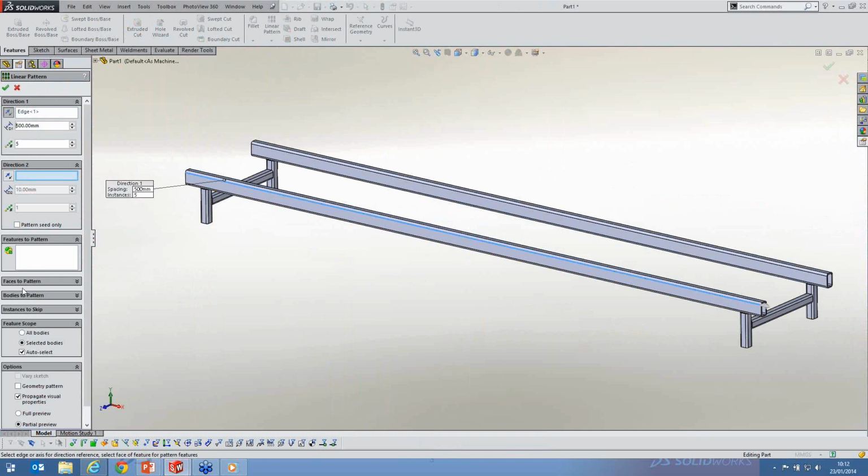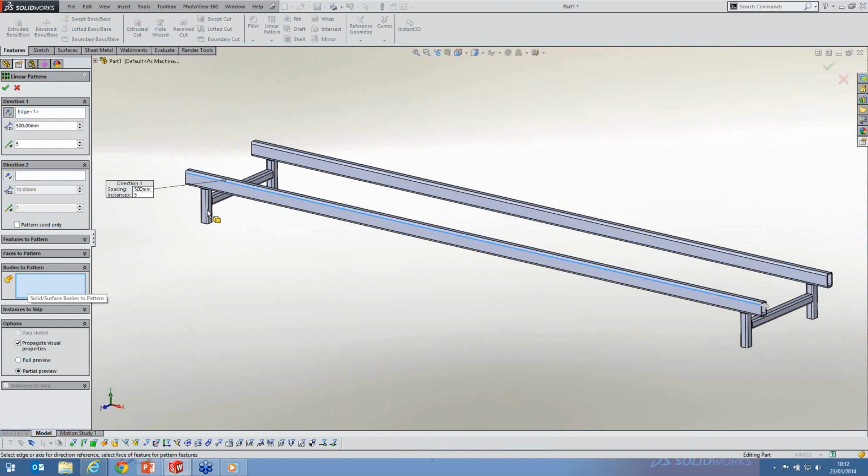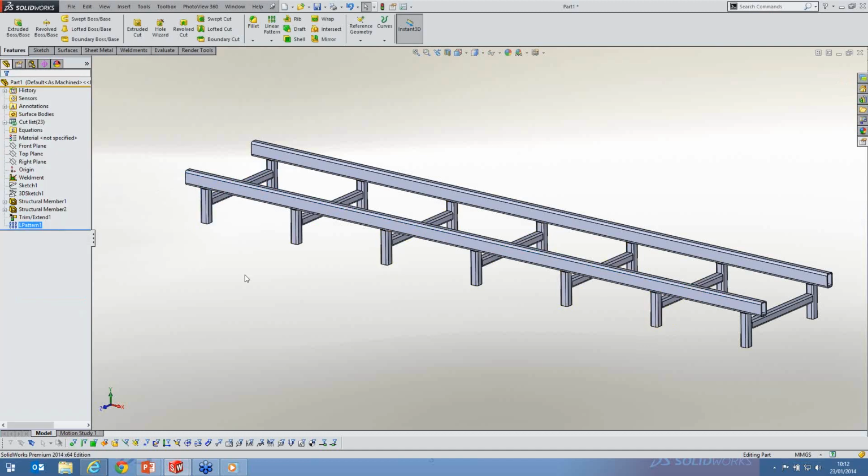And then what we need to do is specify what we want to pattern. So I want to pattern that item, and that item, and you can start to see visually how they fit on the screen, like so as well. So you can get your calculator and work these values out, but what I'm going to do is just fill in these nominal values for the time being, accept the tool, and then we're going to build some intelligence into our framework. So when you're applying intelligence to things in SolidWorks, it can make life easier if you name dimensions.